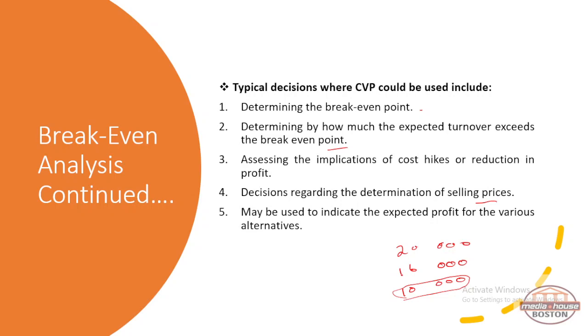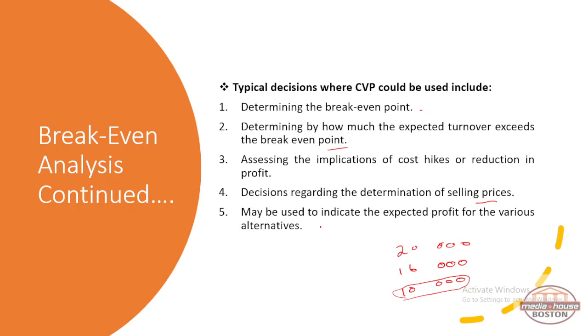Therefore we might actually have to increase our selling price. If we don't increase our selling price, we then have to reduce our cost. When we reduce our cost, we're going to have less cost, and when we have less cost, it means that we will generate a higher revenue, much better than when the costs are high. So this means that we can break even at a faster rate. This is what CVP or cost-volume analysis allows us to do. So it is for that decision making.